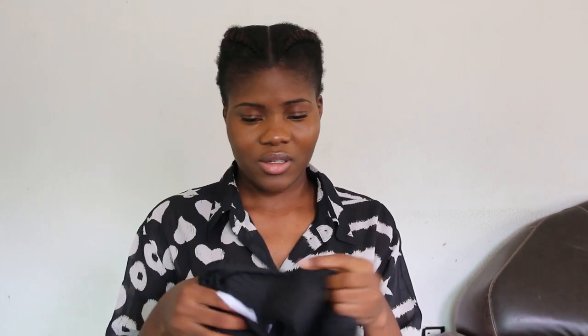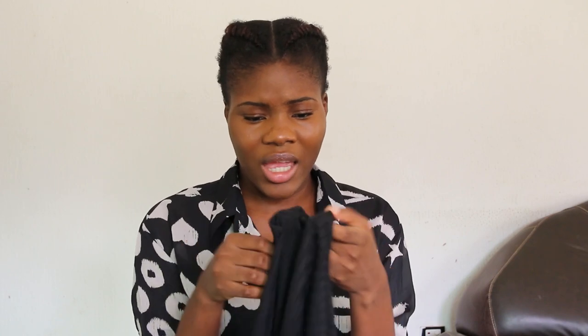Well, I like the material. It was what I expected. I feel like this small is very big. Not very big, but I don't know, when I put it on I'll show you guys. The material is this ribbed thin, and I bought it because of the sleeve. I like how the sleeve was, and I like the neck on the model. I don't know how it's going to look on me, because right now it's white. This is just a normal black simple top with the neck low, but yeah, we like it like that. It has this, how they call it, is it ruche or something on the sleeve, here and here, and I like it's ribbed material too. I was even thinking the neck was going to be kind of big, but it's not something I cannot wear.